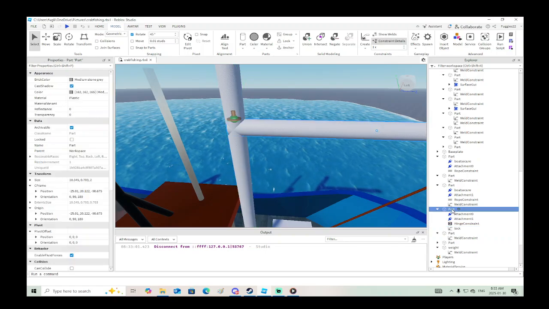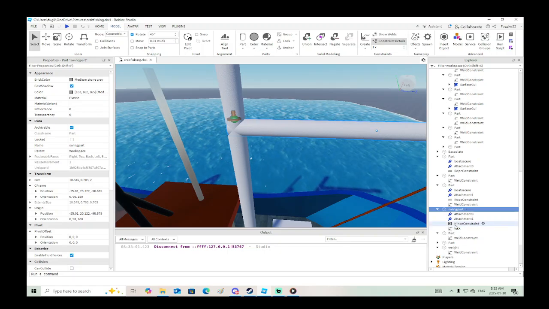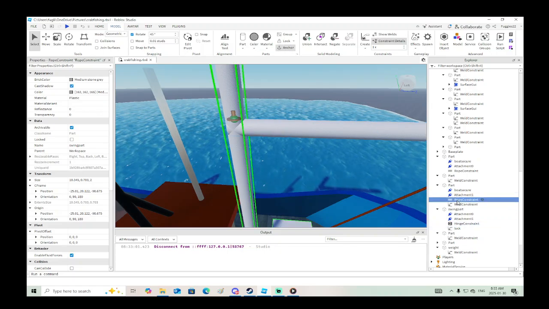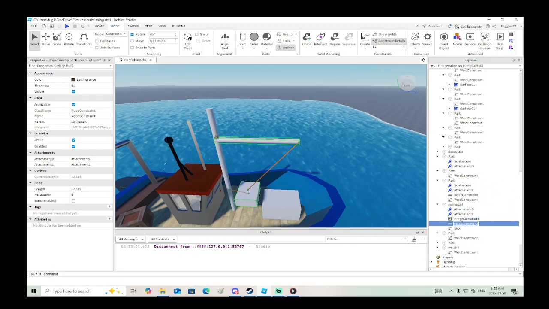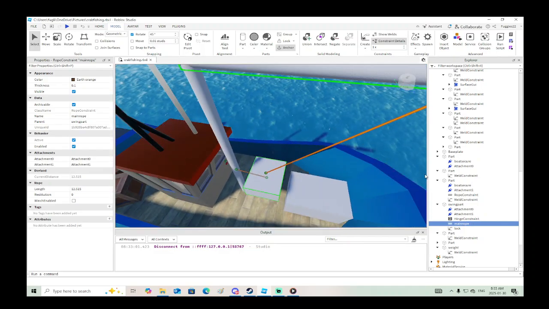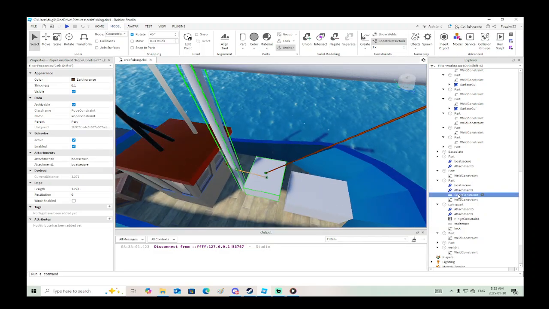This needs to be swing part. And it's got the hinge in it, the lock in it. Which rope? Should have this one here as well. It's going to be main rope. And then this one here is just the lock rope.